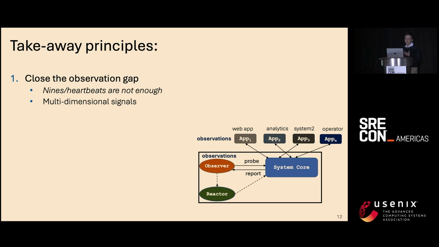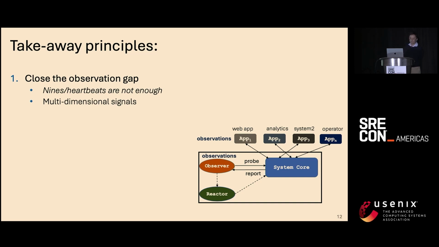And with this model, it not only provides us with a way to define gray failure, but more importantly, we can draw several principles from it. First of all, because the issue here is differential observability, naturally we should close this observation gap between the application and the observer. This gap occurs because the failure detectors we use in practice only look at a singular aspect of failures, like up and down, and we measure things like availability, but oftentimes that singular metric is not enough, and we need more multidimensional signals.